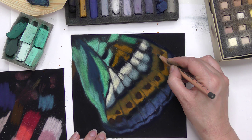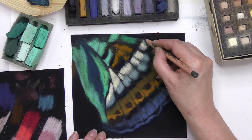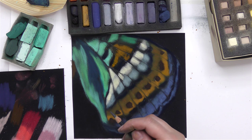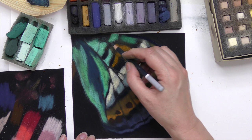And I didn't use fixative, any pastel fixative. And I know many artists swear by fixing their work, but I avoid it, 99% of the time. And I've said this before and I'll probably say it again, but I've had some negative results in using fixatives, so I just avoid it at every turn.